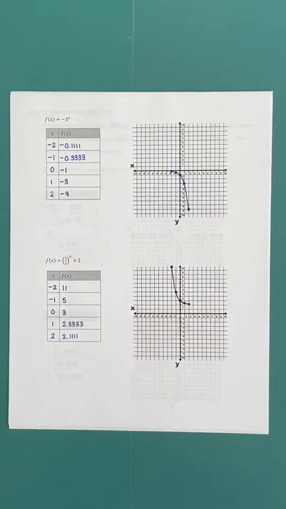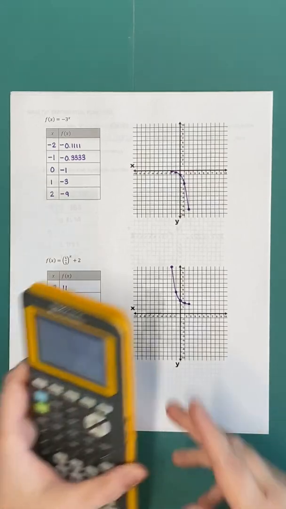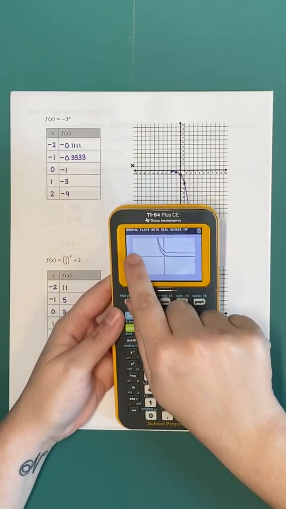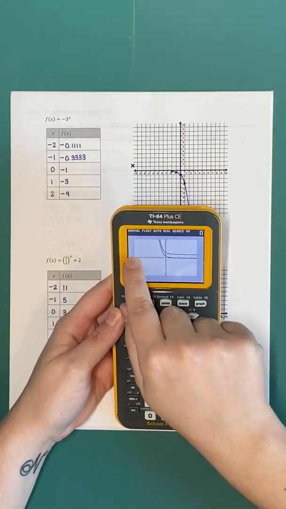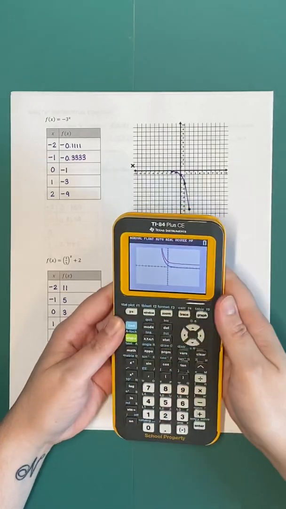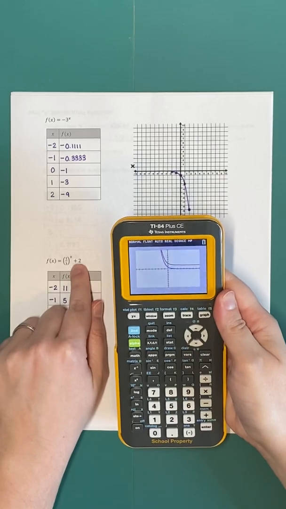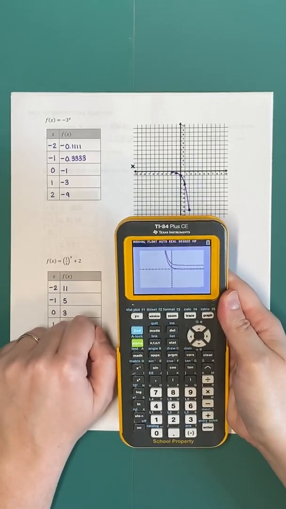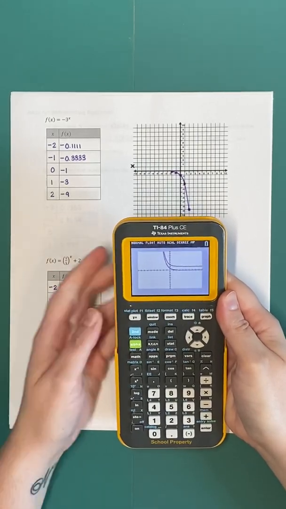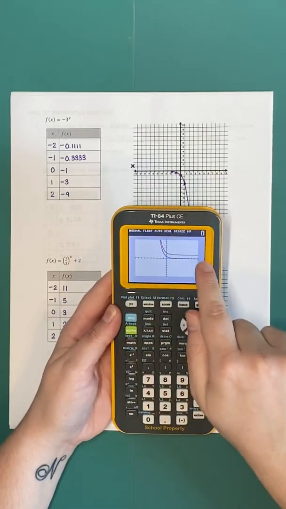Okay, so we've got our graph. Now let's go back and think about the other features, that asymptote. The original graph has an asymptote on the x-axis, at y = 0. Our function took the original graph and shifted it up 2 units. If the graph shifts, everything shifts, which includes the asymptote.